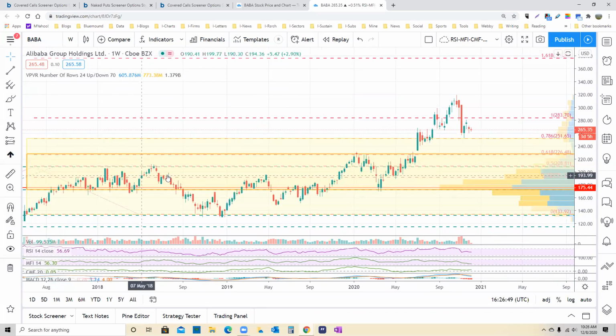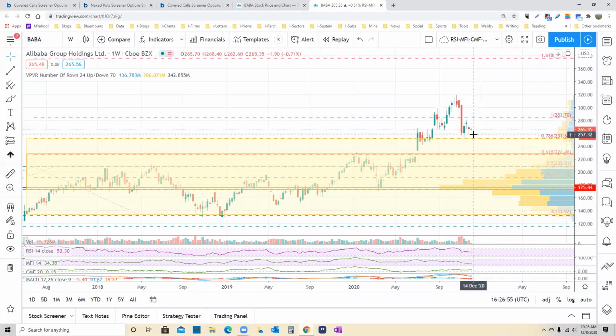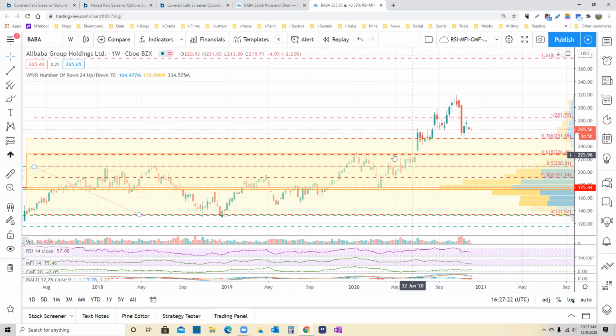It's pretty clear this is where the huge support is. So while I took a starter position here, just because it came off the top, I think my cost basis is 255, bought it right in here. I wouldn't add more until it was approaching the 220s. Maybe right about here, I'd start thinking, you know, that orange line, I'm pretty comfortable buying right around here. So that's how you should set up your cash secured put.